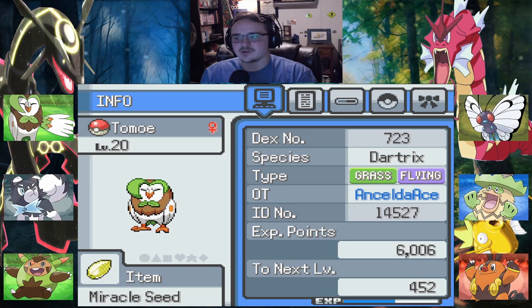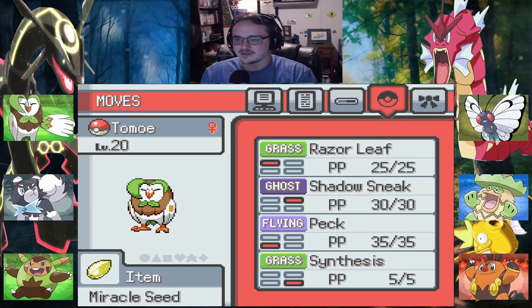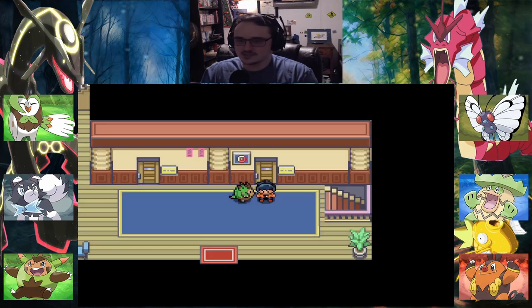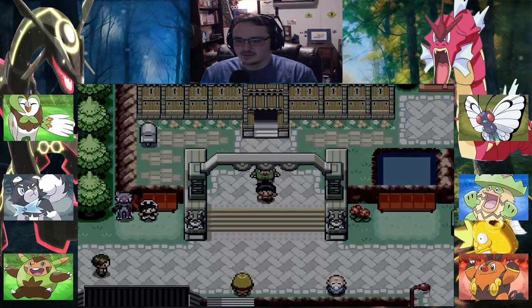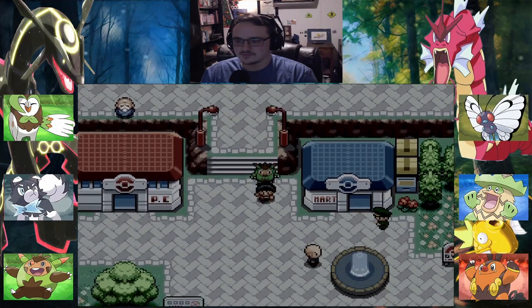And last but not least, we have Tomoe, our starter, Dartrix. Another all-rounder on my team: Razor Leaf, Shadow Sneak, Peck, and Synthesis. The day is Monday, the second week of school, and let's just get into it. Go to the class. I will be graduating from Class D at the end of this week, though. I have confidence in my levels.